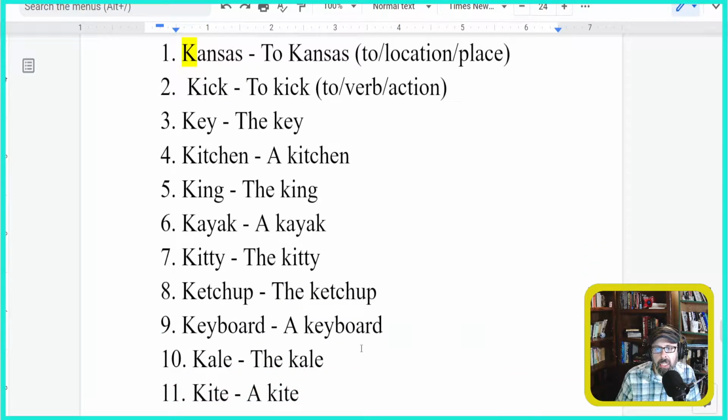Okay, number 1, Kansas. 2, kick. To kick. 3, key. The key. 4, kitchen. A kitchen. 5, king.